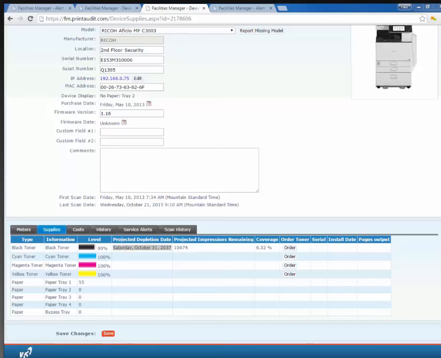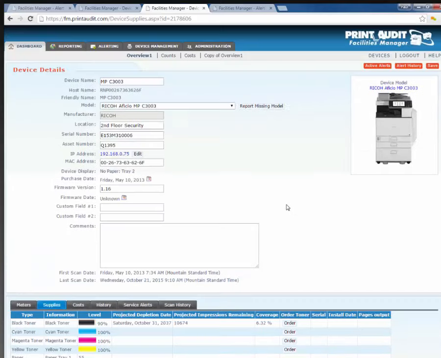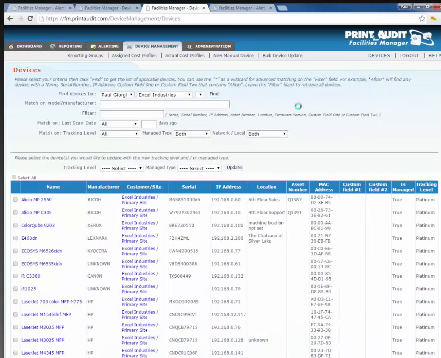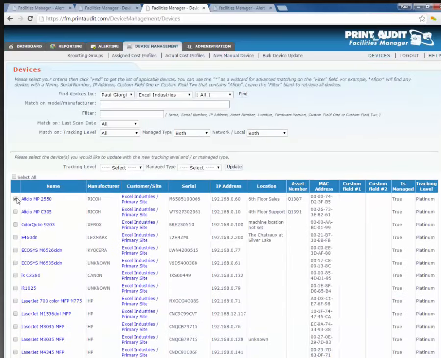Thank you. A question from Chris here. He admits this one's a bit off topic, but I think we can answer it here. Is there a way to change the license on the machine to platinum and leave the machine as unmanaged in one step? Not at this point, I don't think, but that is something we're going to be working on. Actually, I think there is.